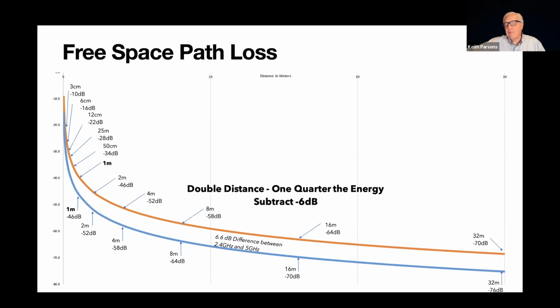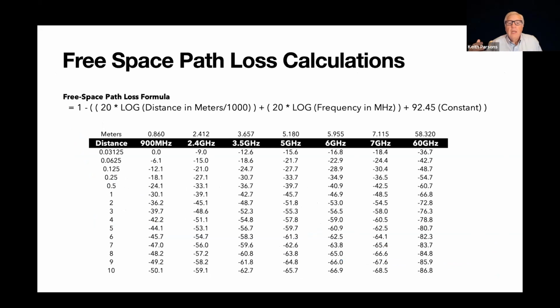And we have proof of this because NASA sends things out way past the moon, out past Jupiter, and we can still receive radio signals. So this free space loss curve and understanding how the gap works is going to help us when we get to this analysis and difference. Here's the actual formula, and you can follow along. It's free space path loss, and I put it in Excel format. So if you just wanted to copy it, you can put it in Excel.